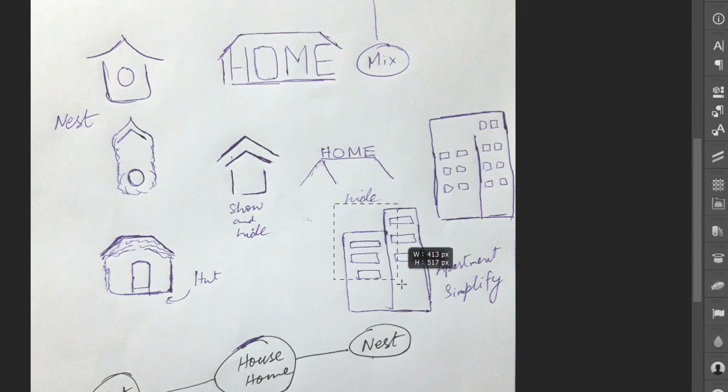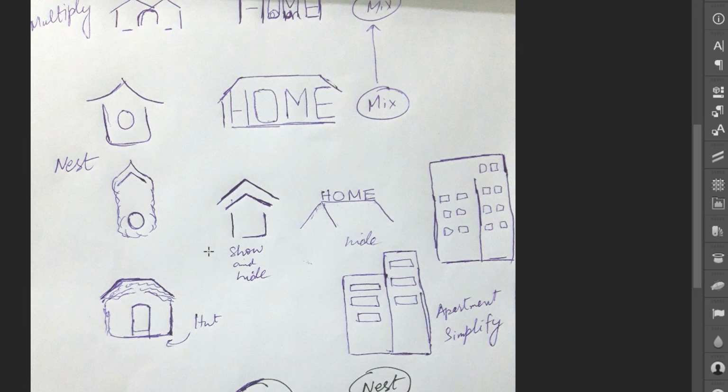Okay, so again here we have the apartment ideas. Here we have an apartment with the different windows in it, and here we have an apartment simplified version. So you can also use the simplify technique to simplify different shapes. For example, I just use a rectangle for the windows rather than showing smaller rectangles, because on smaller sizes this is going to look better. So this is how you generate multiple ideas from a single idea.